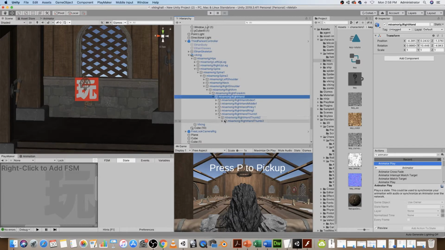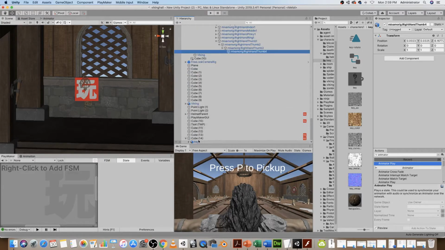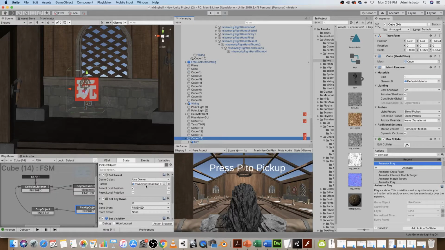So we'll put it into his thumb right at the end and see if that works. So that's the one we're going to apply. Just click on your key again and then drag that bone into the parent slot.